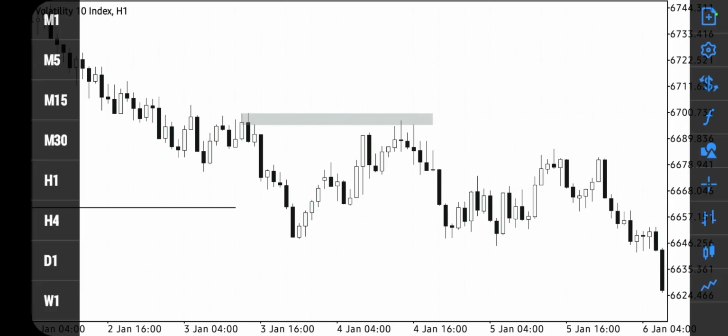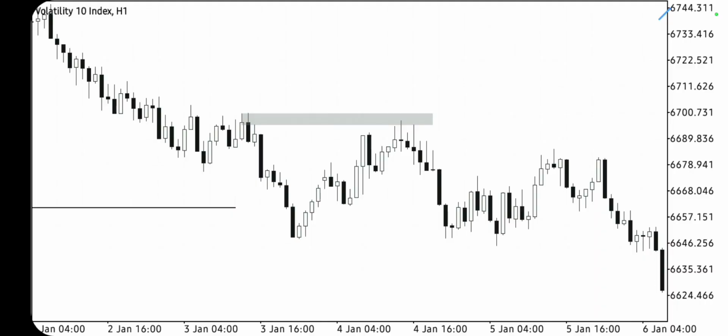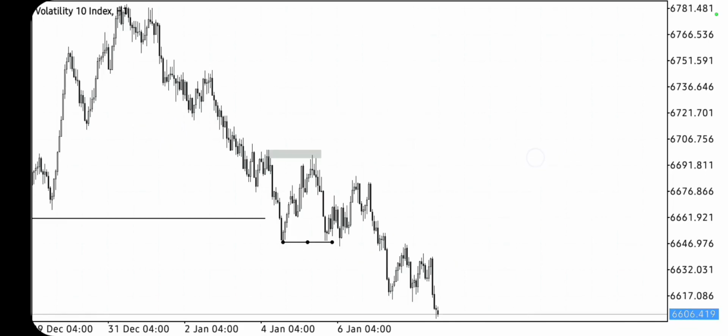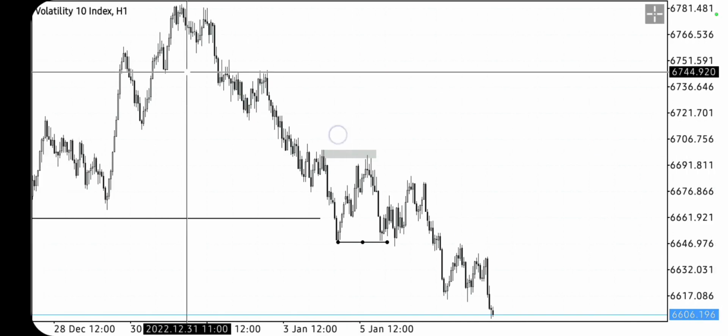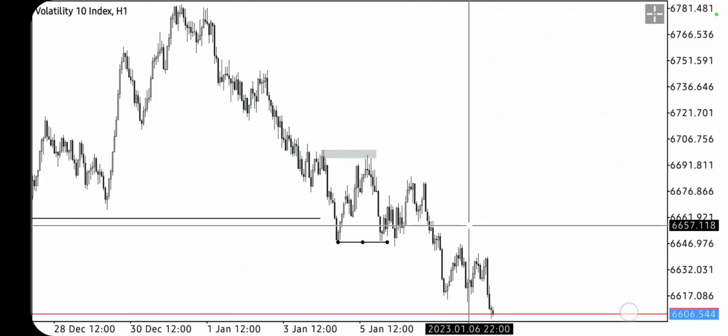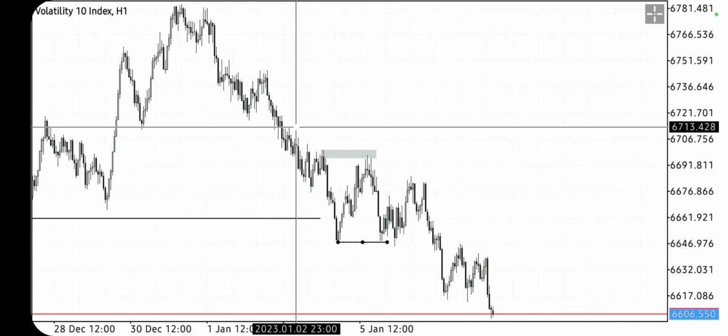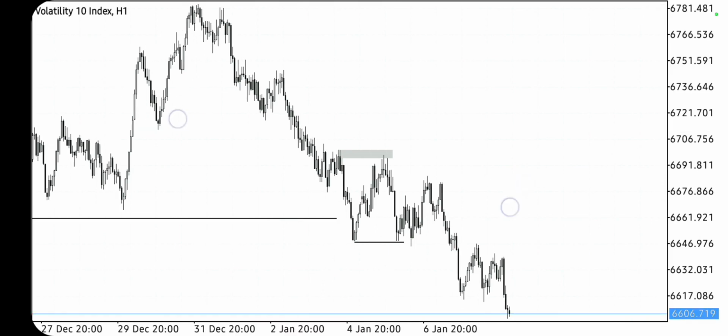and as you can see, we had this move, we had this tested, we had the break of structure. On this Volatility 10, we've been having a balanced market. We don't really have an imbalance here. So as you can see, I'm going to just be following the structure. In fact, there is no imbalance. You can see we've been trading to the downside correctly with a balanced market. So I'm just going to be following the structure.